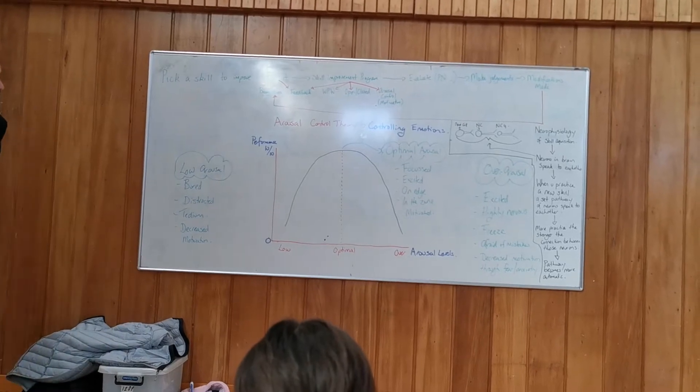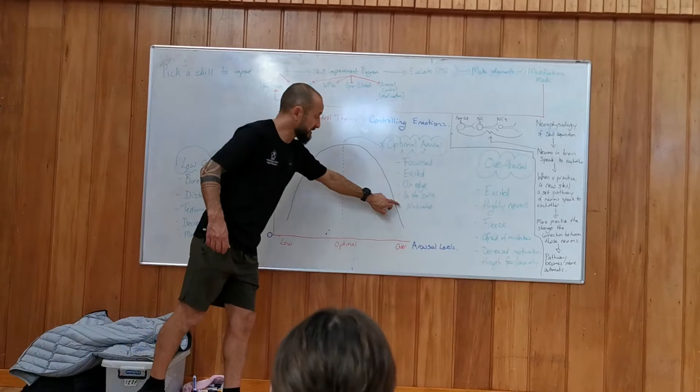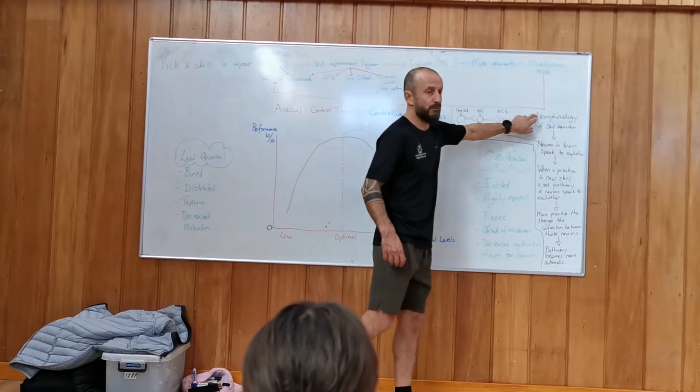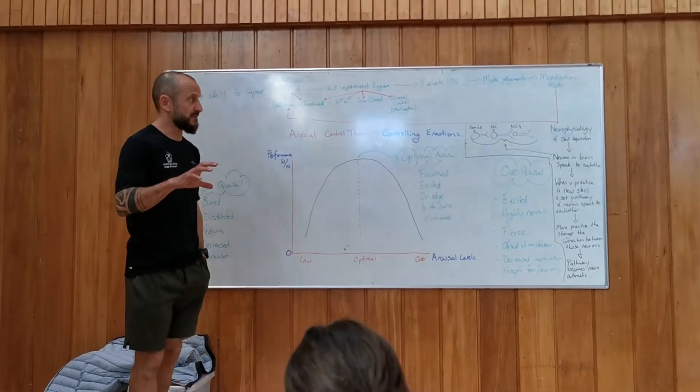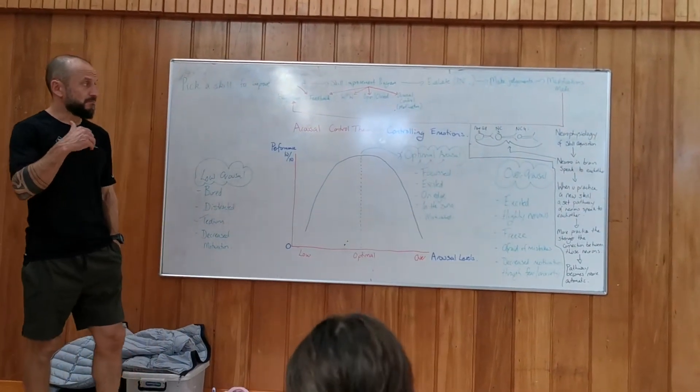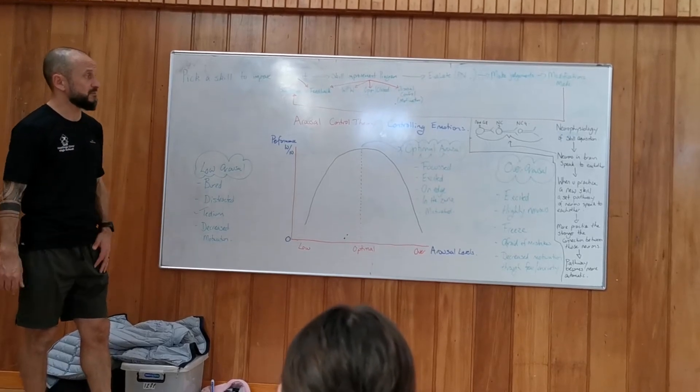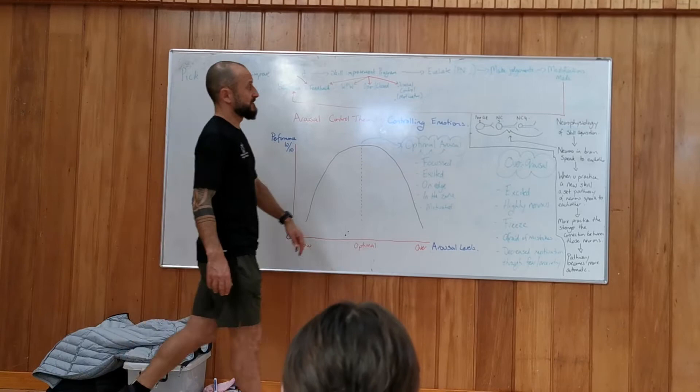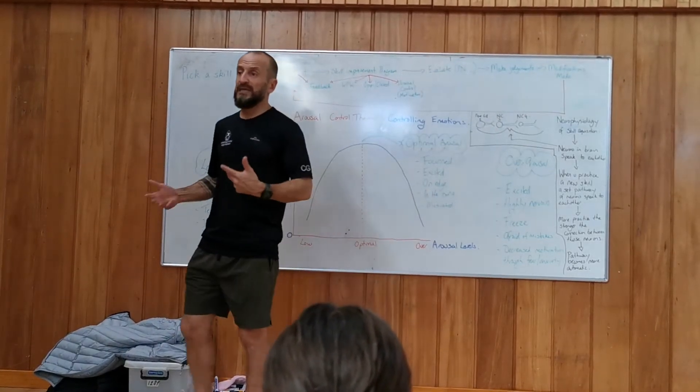What I want to do now, today, is I want to make the link between motivation and what's happening inside your brain when you learn a skill. It's real basic neurophysiology. I've not dumbed it down, what's worked for it? I've made it really simple, because that's what we need at level 2, because it can get quite evolved. Neurophysiology is the study of the brain and what happens in your brain whenever you're doing anything.